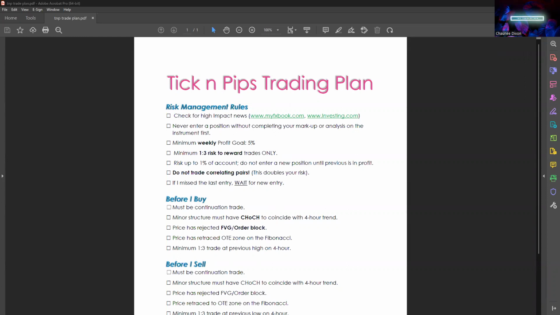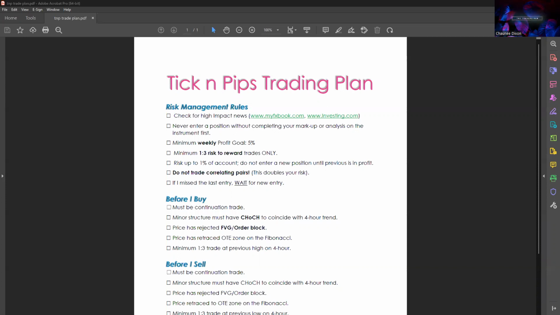And then the next component of your trading plan, which is extremely important, is what are you going to do before you take a trade? What needs to be in place before you hit that trigger button? I think that's the most pivotal part, because that's the part that's going to keep you centered and on track. Now, it is just a trading plan, so we're not going to sit here and say it's 100% foolproof, going to keep you in line, but it is something to keep around you to recenter yourself just in case you go off track or one of your vices as a human, because we all have them, takes you off track. So my risk management here.